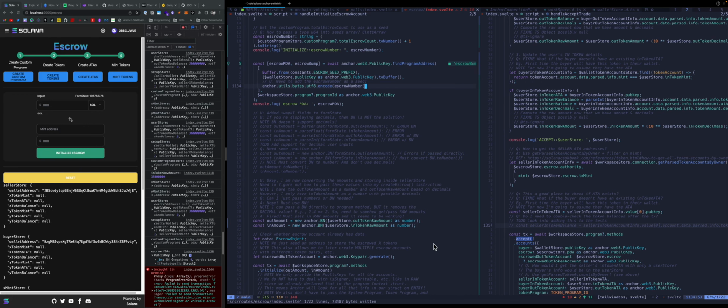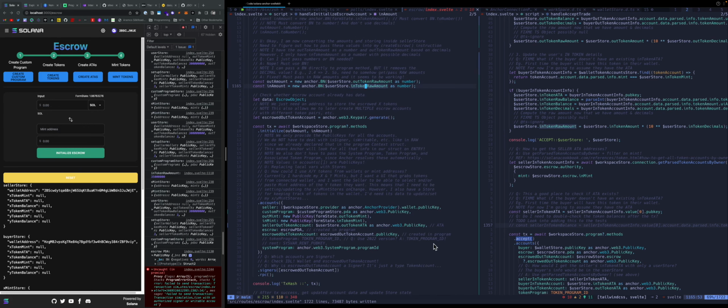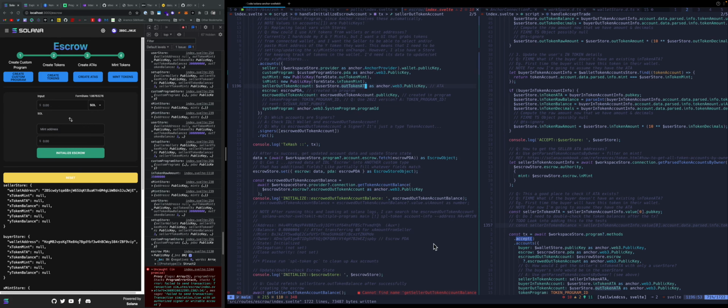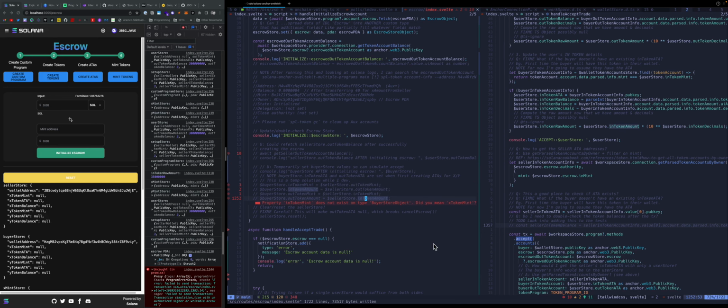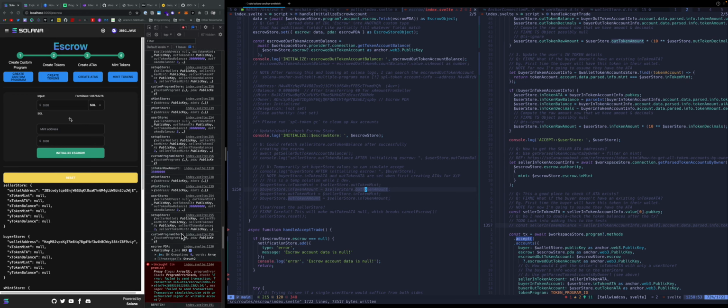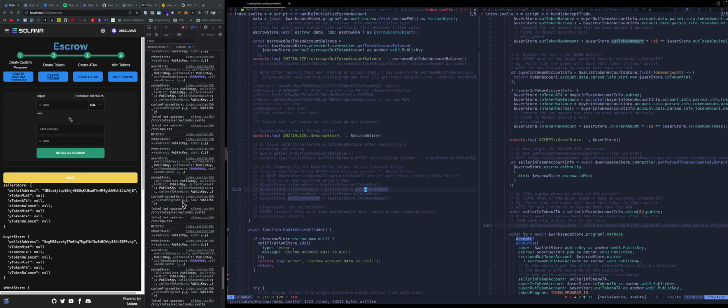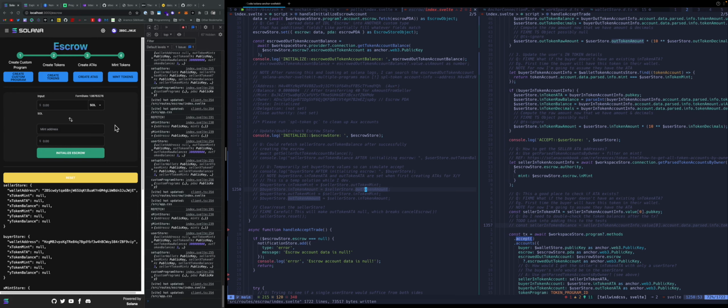That should do it. Let's see. And I have all kinds of errors here. I'll have to come to that in a minute. Let me just see if I can initialize. But the PDA has already been generated. I think I'm going to have to completely restart, but let's just try it real quick.